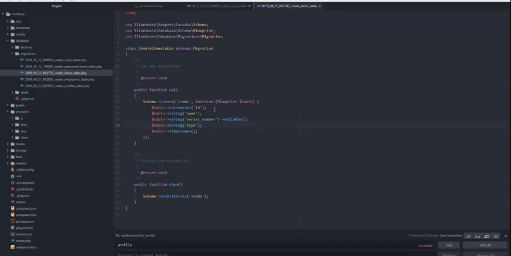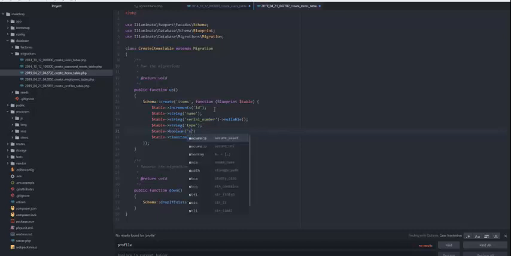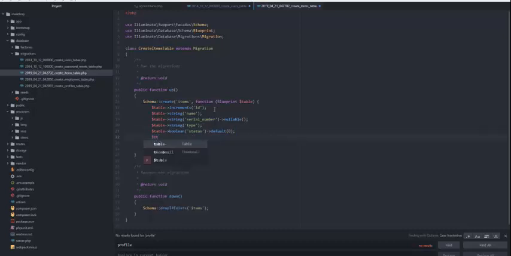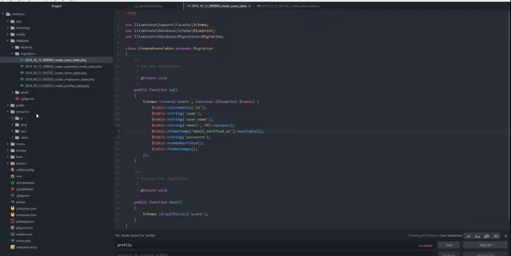And we're gonna need a status, and it's gonna be a boolean. And we're gonna tell it default to be 0. Here we're gonna implement soft delete, so that it's only a logical delete, not a physical delete. I guess we're gonna need it here too. I forgot to save it.